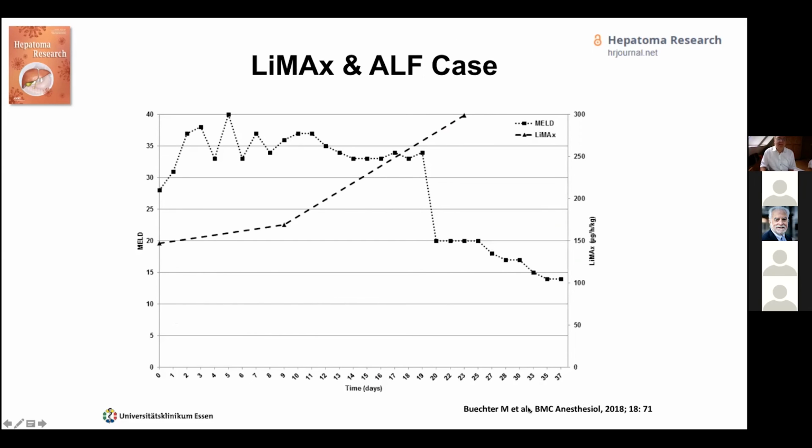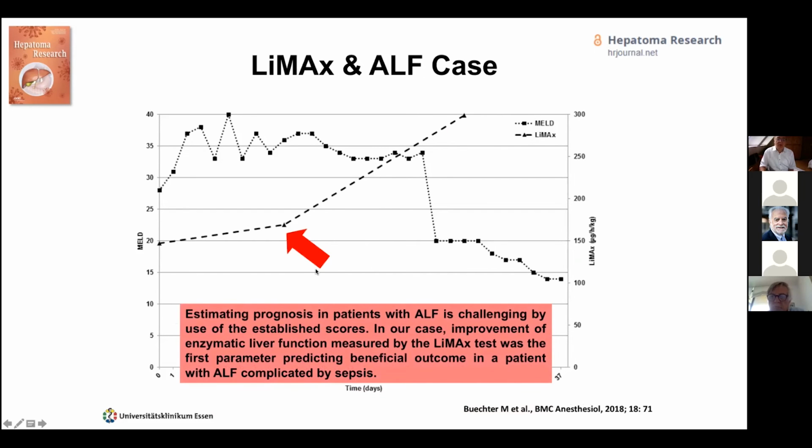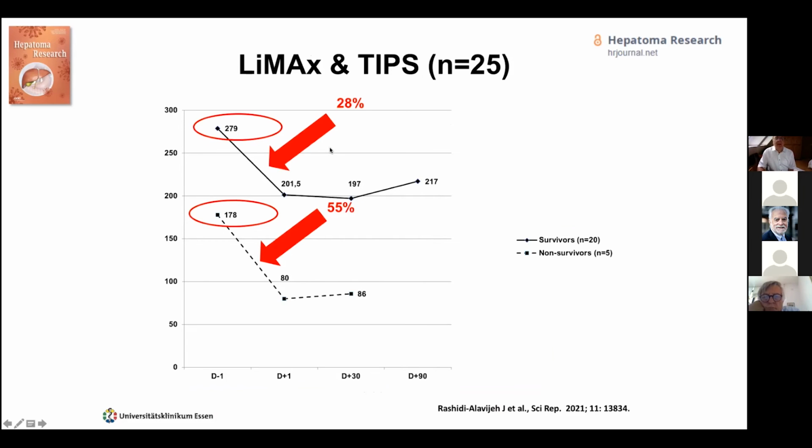Last but not least, this is the case with acute liver failure, and you can see that the LIMAX assay was the first one which was going better in relation to the MELD score, for example. It was much better than the MELD score. And even in patients before and after TIPS, we have just published this. Is it helpful to use the MELD score? We have patients before TIPS, who had a good liver function, and after TIPS, the liver function diminished, and we can clearly discriminate those which are good and helpful for the decision making in TIPS assays.